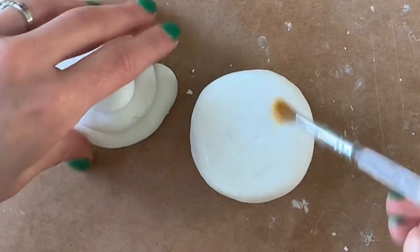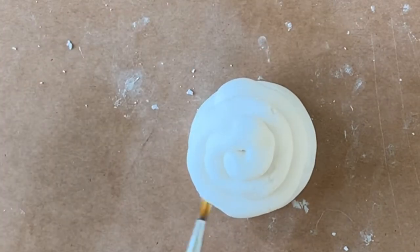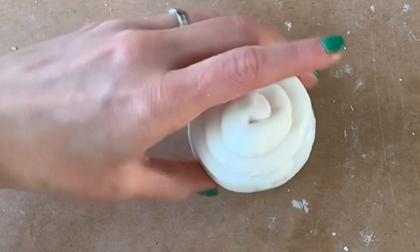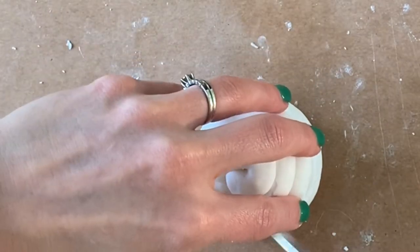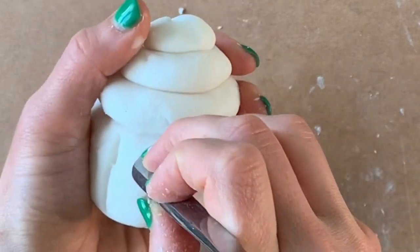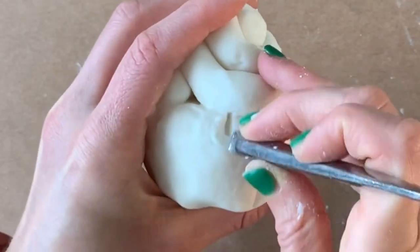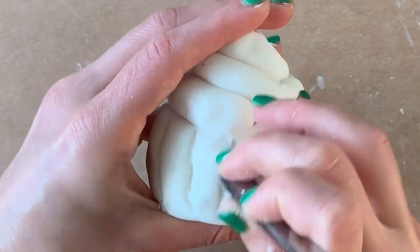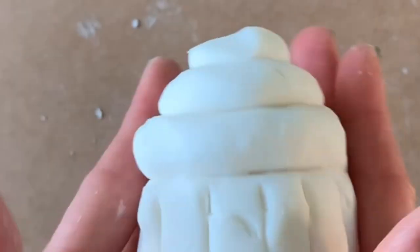Then you're gonna make what I call the poop emoji — just kidding, it's cream cheese frosting — and you just set that on top of your marshmallow. A little bit of water is all you need to attach the two pieces together. I put water where the two pieces touch and around the corners. If I were doing this with kiln-fired clay I would definitely score, slip, and blend — but that's not necessary with this homemade clay. I'm taking the end of my knife and pressing in so it looks like my cupcake had a wrapper around it, for a little bit of texture.